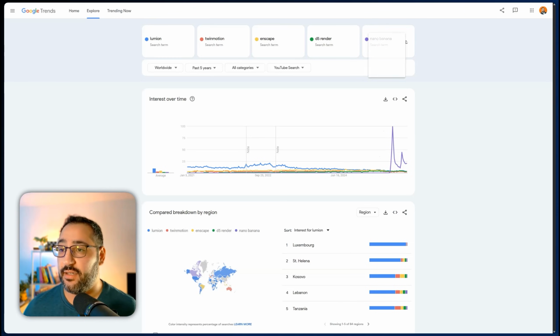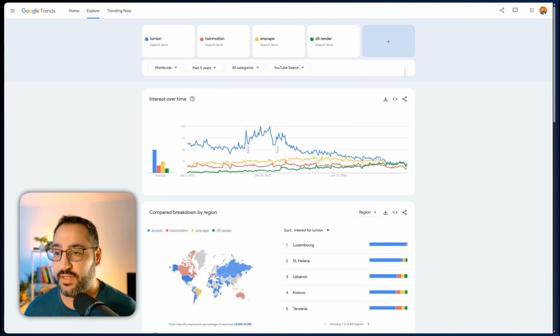So it does mean that we are losing some real-time rendering search and work because of that. If we look at the data from the start of the year, we see Lumion 35, Twinmotion 16, Enscape 27, D5 14. Now compare that to, let's say, the week before Christmas, because we've got partial data. We're at Lumion 20, Twinmotion 12, Enscape 20, D5 20. So it's kind of crazy to see all that dropping, but increasing for some of the players there.